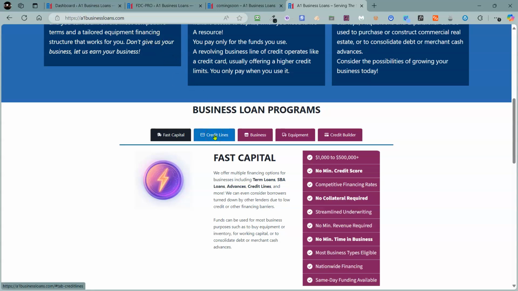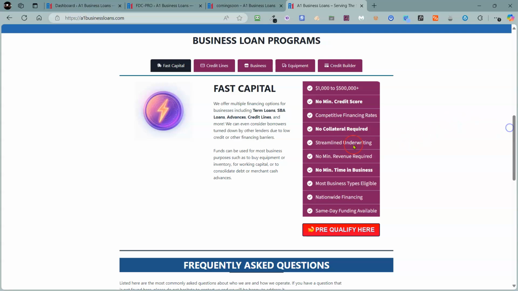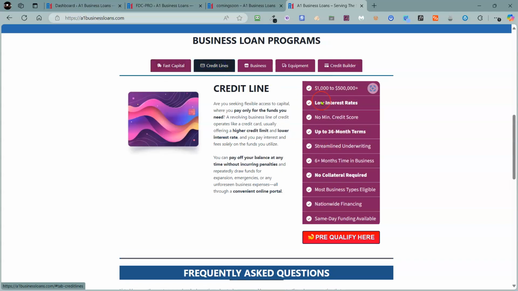When your client, you advertise, run the ads, drive them to this site, do the lender connection thing. And when the clients come here, these are like 1, 2, 3, 4, 5 pages on one page. You click this, it tells them right here the highlights of the loan. If they're interested in credit lines, it tells them this: no minimum credit score, 36-month term. All of the terms are here, and these are the terms of the lender that you're dealing with. And the lender you're dealing with is an actual bank. So you don't have to worry about any shaky, flaky stuff.